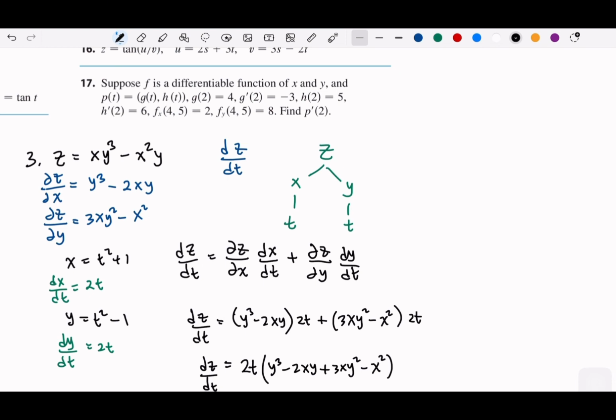So suppose that we have P, and maybe to make it easier, let x be g of t, because it's already stated that partial x has a number, partial y also has a number. X and y refer to the first equation. So let's just write this as our definition to help.